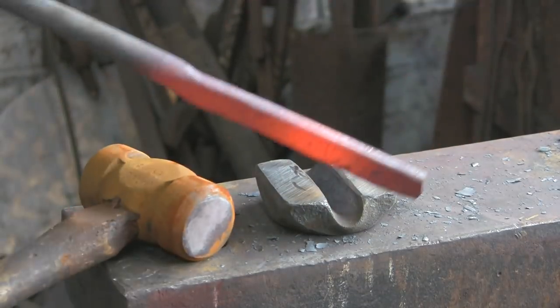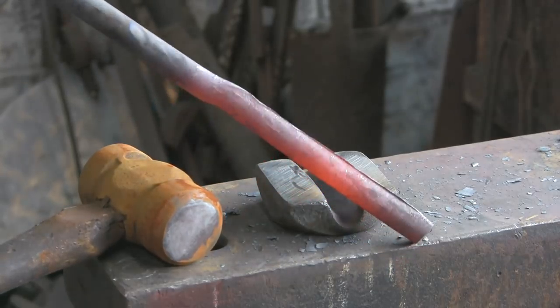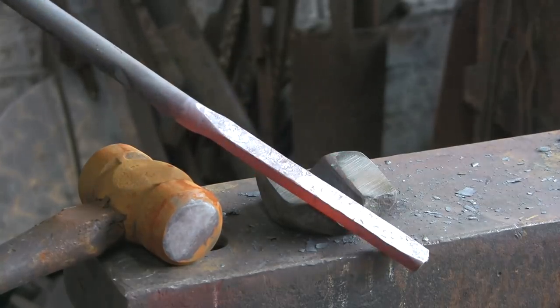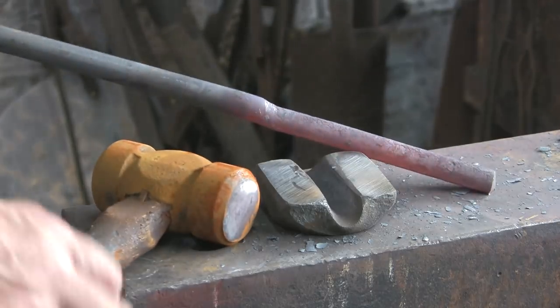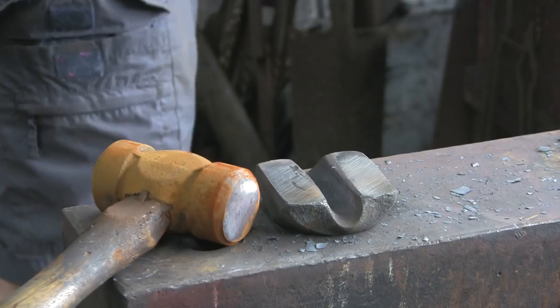Yeah, I'm quite pleased with that. That's coming out nicely. See that little lip on the edge there? That'll grind off. That's no bother at all. So, carry on. See if we can get the rest of it done.